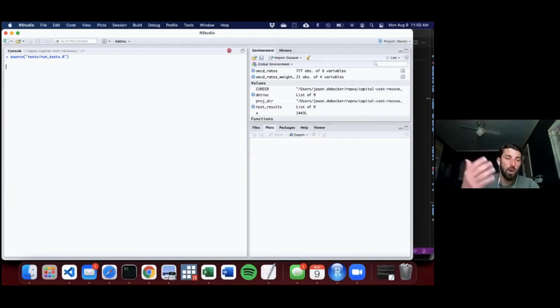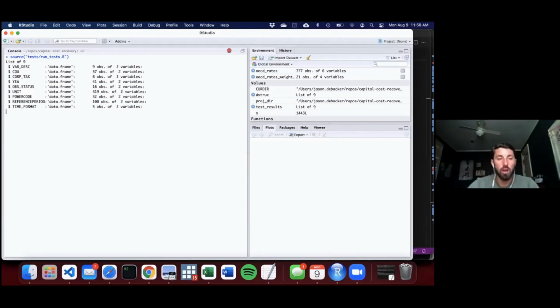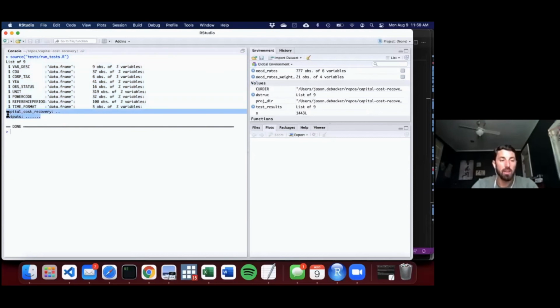These tests require running that capital cost recovery model. It prints a little bit of output. And what the testthat package does is report on our tests. I've shown you that in the capital cost recovery.r script there were 2 tests, one of the straight line depreciation function and one of the declining balance depreciation function. So those 2 tests, there are 2 dots representing those tests. If we see those dots, that represents the tests passing, okay?